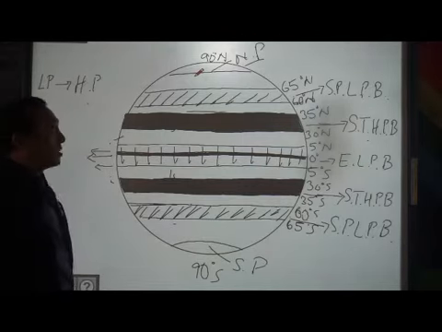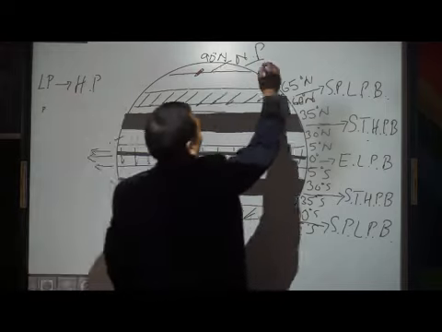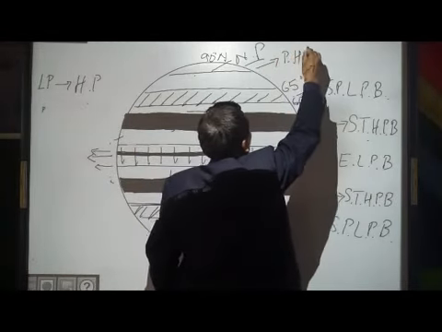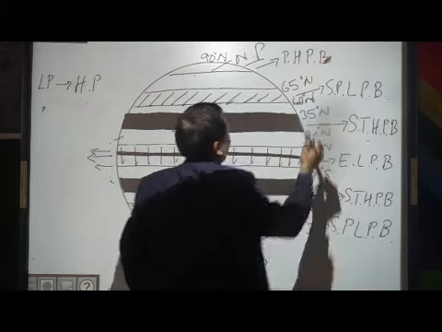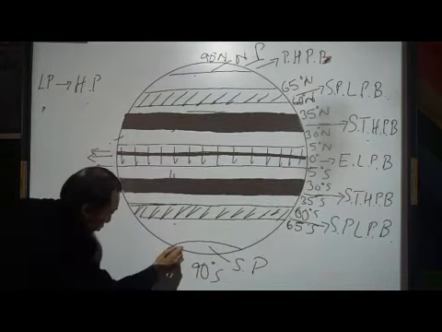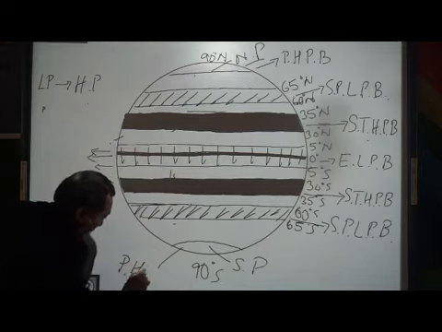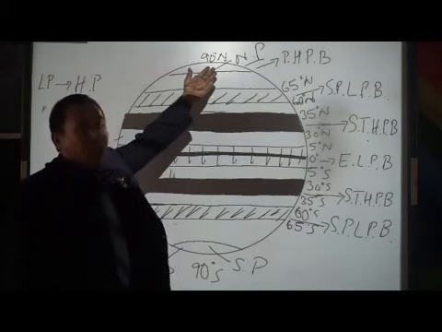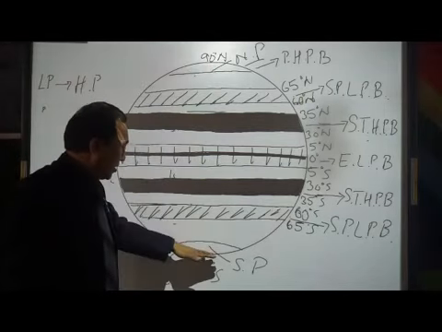90 degrees north and 90 degrees south. Here, in the North Pole, we have the polar high pressure belt. In the south also, at the South Pole, there is a polar high pressure belt. That means they experience high pressure in the north, and in the south they experience high pressure.